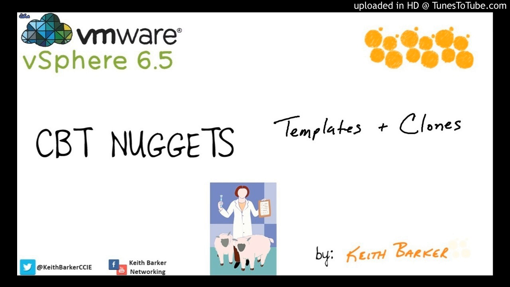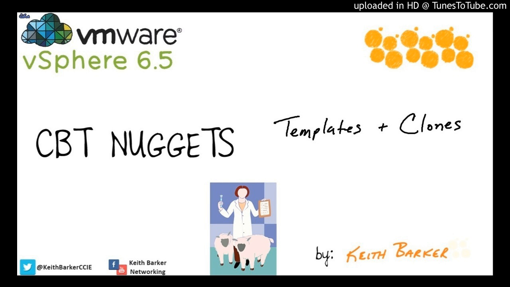What it's doing now, it closed that customization wizard, and now it's taking us back to our work in progress, which was the Deploy from template. And so currently, we're on this step right here, which is selecting a customization specification. And that's the one we just created. So if we want to use it, all we need to do is click on it. And with that selected, we can click on Next. And then we can review the details and simply click on Finish to deploy that virtual machine.